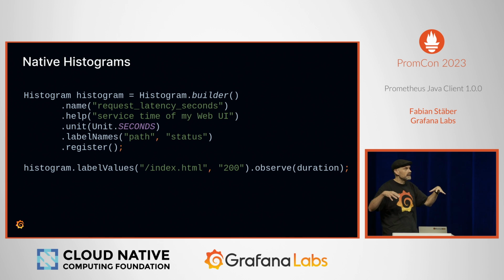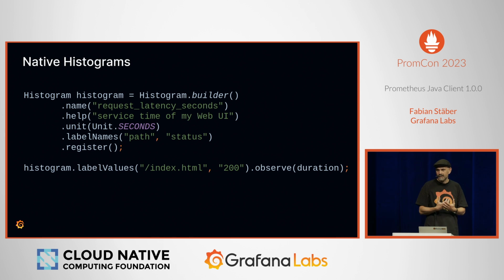And which one you actually see depends on how you configure your Prometheus server. If you have a standard Prometheus server today, then it would scrape in OpenMetrics format and see the classic histogram. If you start your Prometheus server with the native histogram feature flag enabled, then it would scrape the new protobuf format and receive the native histogram. There's also a configuration option in the Prometheus server to scrape both, which is intended for migrating from the classic histograms to the new histograms.